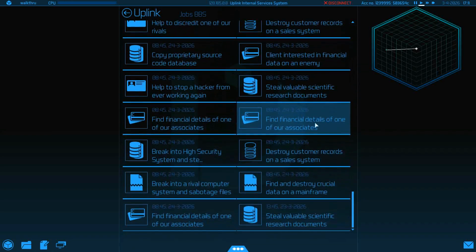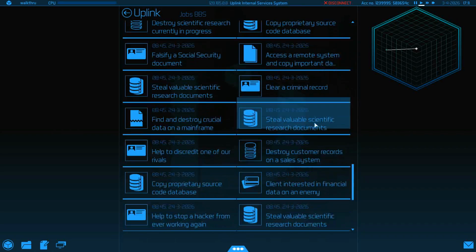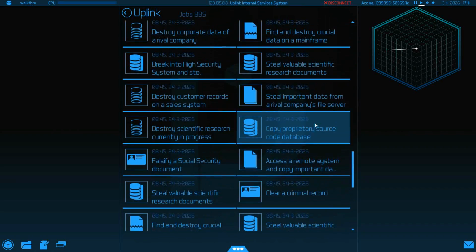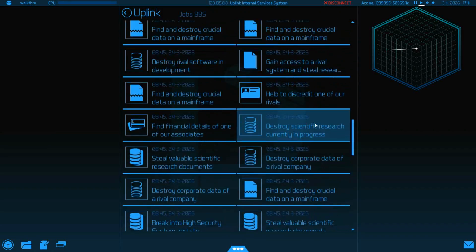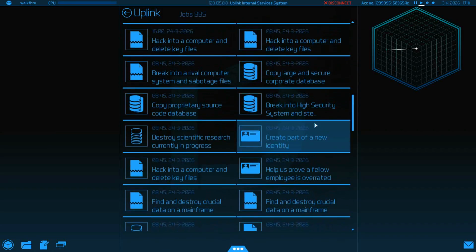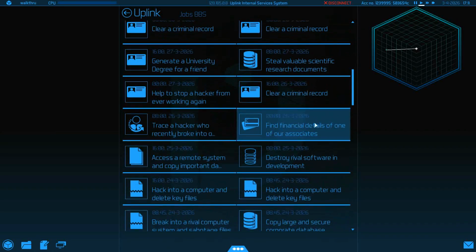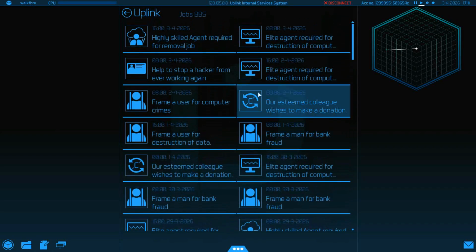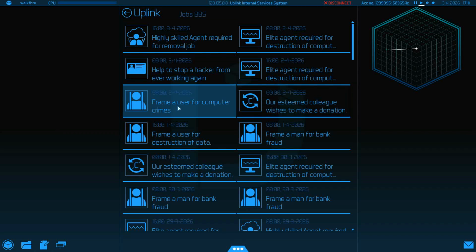And as you can see, there's nothing. There is no financial data. A lot of financial data, but no trace of bank transfer. So I'll probably have to wait a while. You'd have to fast forward time for a good while for one to pop up, or just hang in there and play the game, and eventually you'll get another one.